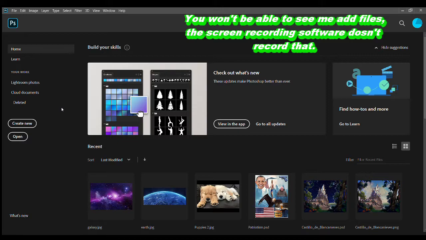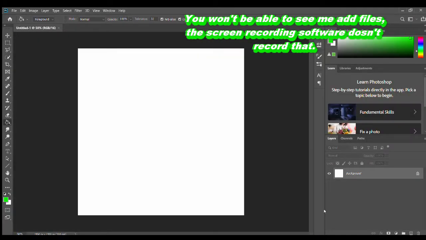To start, you want to create your image, and you do that by clicking Create New. I would recommend creating a 5 by 5 inch photo with RGB color, 16-bit, 300 resolution, which is pixels per inch. Then just click Create, and it'll load in this page. So this is your canvas, and you might want to add other things to it.